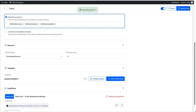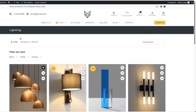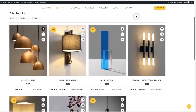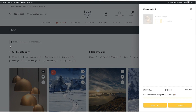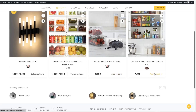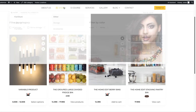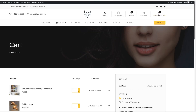Now I'm going to go to the shop and test it. I'll choose a Lightning category product and add it to the cart — and here's my pop-up. Now I'm going to delete the product from the cart and test with the Storage category instead. I'll add something to the cart there, and as you can see, no pop-up appears — it works correctly. Just to confirm products can be added, I'll add those two, view the cart, and done. Awesome.